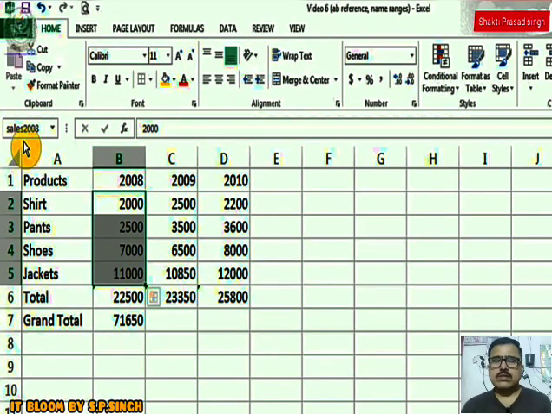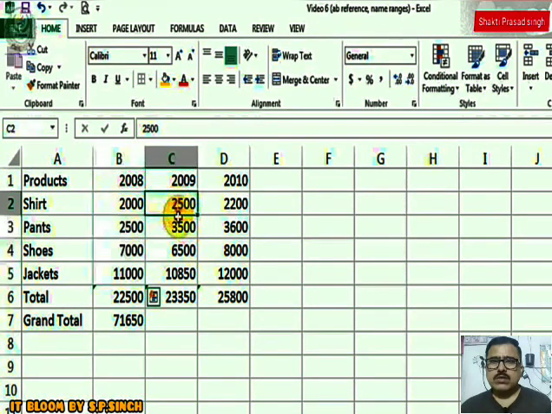Now when it comes to the names, you cannot put 1S or anything that starts with a number first. You have to put an alphabet first. So you can put S1, A1, but you cannot put 1A or 2A or 2000A. The first character has to be an alphabet, and you cannot put spaces in the middle. So that's the rule you need to know.